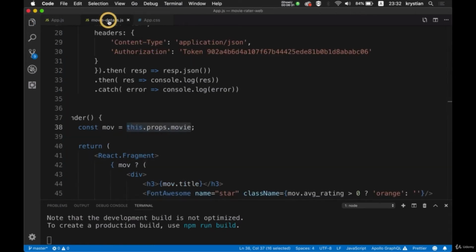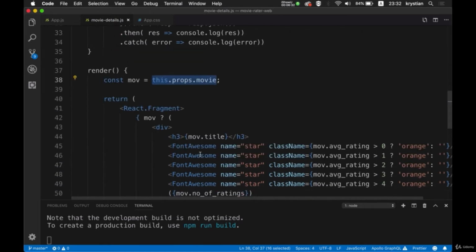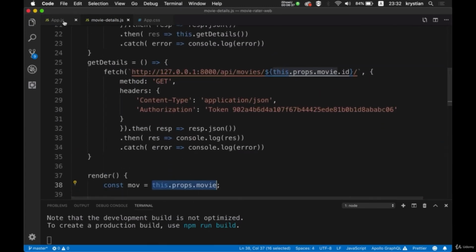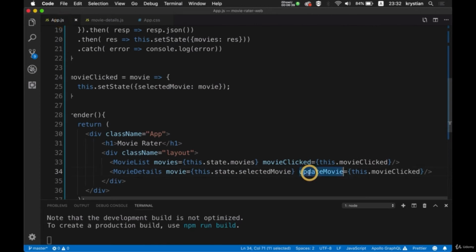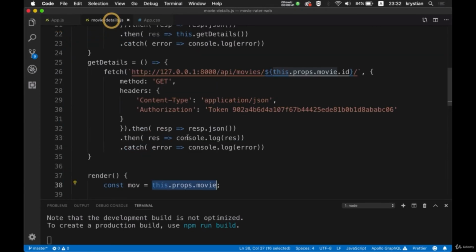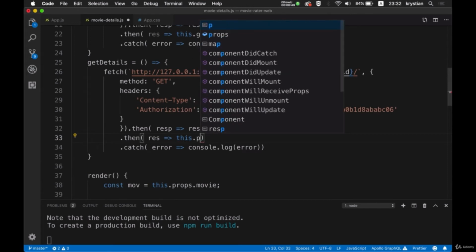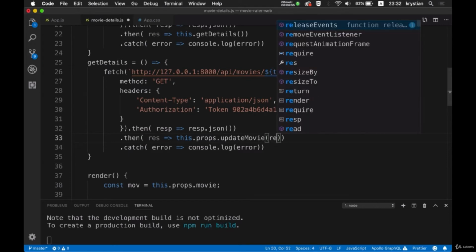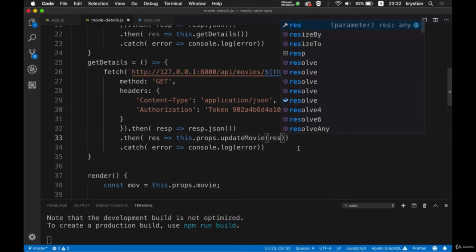And then what we need to do is I will go here, and as you can see here, update movie, that's our trigger. So from here, whenever we have the data, we already have it in a JSON. So what I can do is this props and then update movie, and then what we can do is we can pass that res into there. So let's try it now.